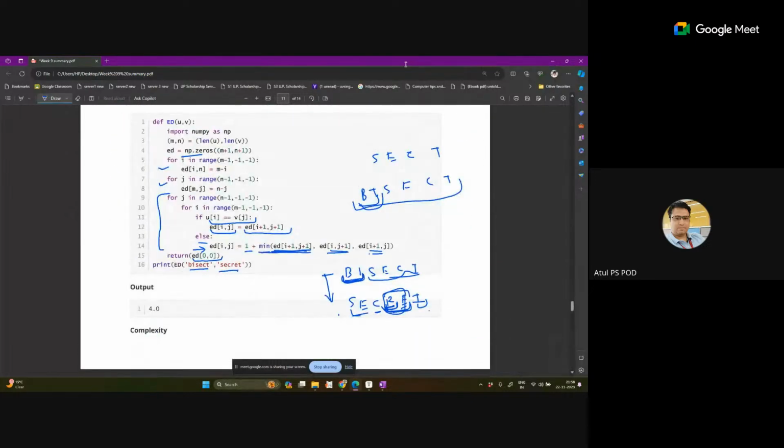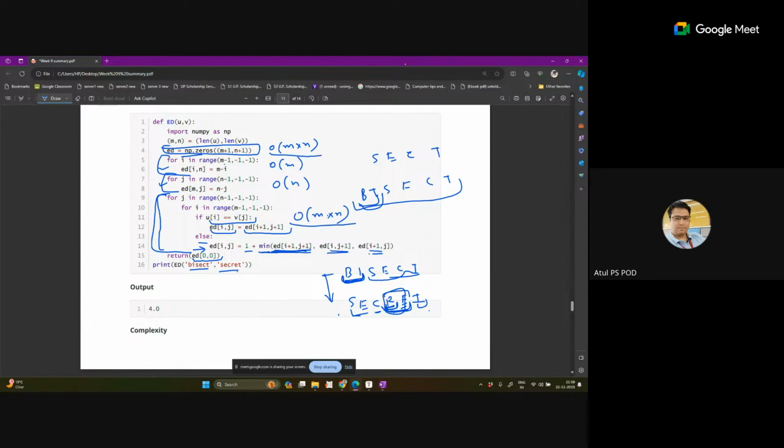So you can see in this code, this loop is running only m times, so this is big O of m. This loop is running big O of n, and this matrix we are also filling. This is two-dimensional, so this is also big O of m into n. And this part is also m into n. So these are the four parts we are following inside the loop, and among all of these, what is the maximum? This is big O of m into n.